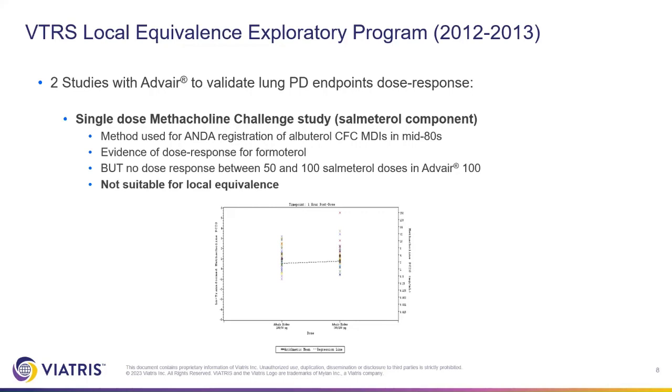And obviously critical in that would be, did you see a dose response? How steep was that dose response? And excuse the size of this, what that shows is 2 different doses of salmeterol from within Advair, the 50 dose, and then 2 puffs of that, the 100 dose. And this is looking 1 hour after inhalation and seeing very little dose response between the low and high dose in terms of methacholine PC20, suggesting to us that whilst this model had proved useful for albuterol and may prove useful for formoterol, as has been highlighted earlier on, it wasn't suitable for salmeterol in Advair.